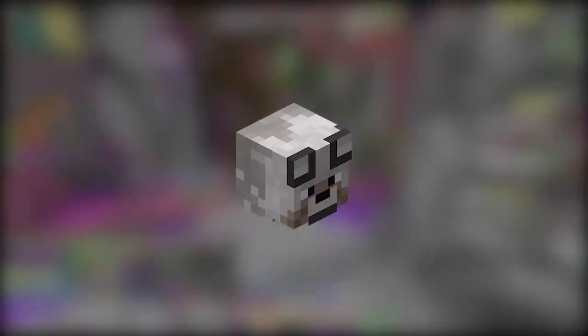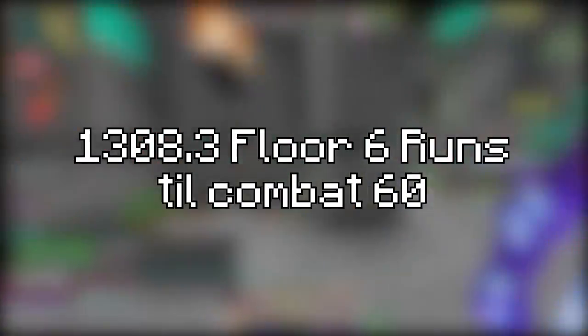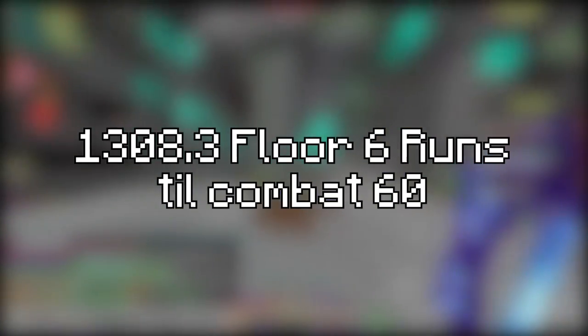And this is also assuming you're somehow Catacombs 19 and you're still combat 15. Which is technically possible if you run the healer class, because your class milestones don't really require you to deal damage. We can go further though. The legendary wolf pet increases your combat XP gain by 30% at max level. If we take our combat XP per floor and multiply that by 1.3, we get 89,129.3 combat XP. Divide this by our total that we need to get to combat 60, and we get 1,308.3 floor 6 runs. That's a difference of about 393 floor 6 runs.